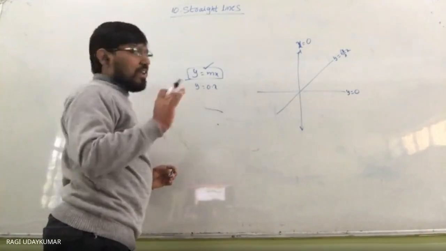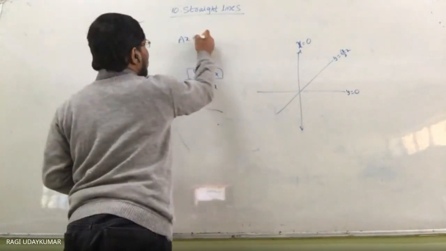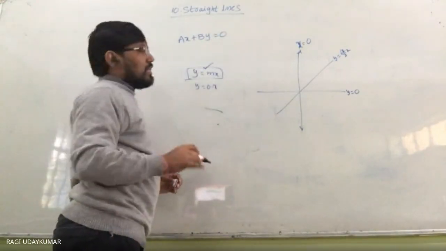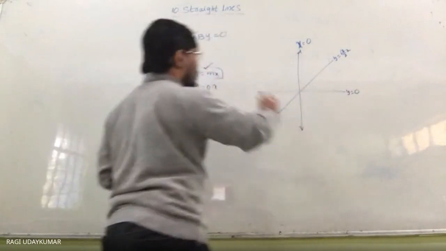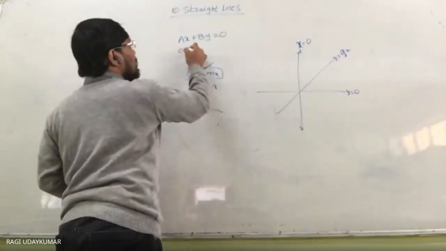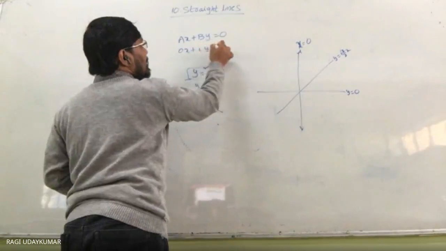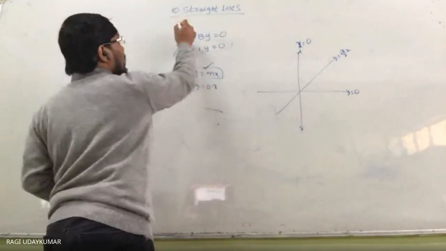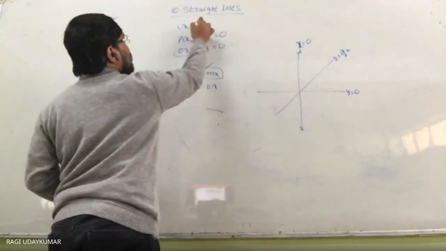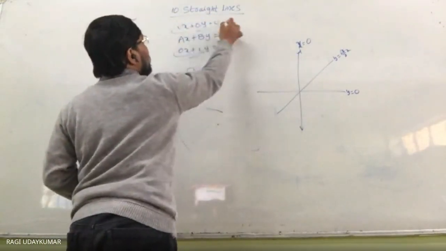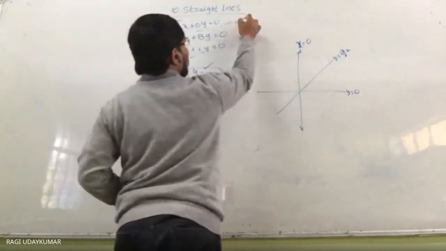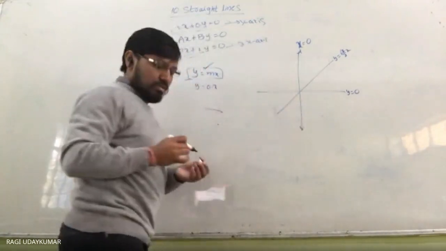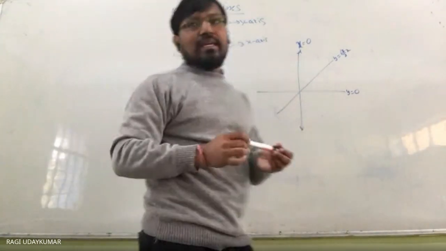That's why any equation of a line passing through the origin, you say that ax plus by is equal to 0. Even this one you can write in the form of 0x plus 1 into y is equal to 0. This one also you can write in this form, x equal to 0. x equal to 0 means 1 into x plus 0 into y is equal to 0. So this is the y axis and this is the x axis. That is the difference. Most of the students will get confused with this.